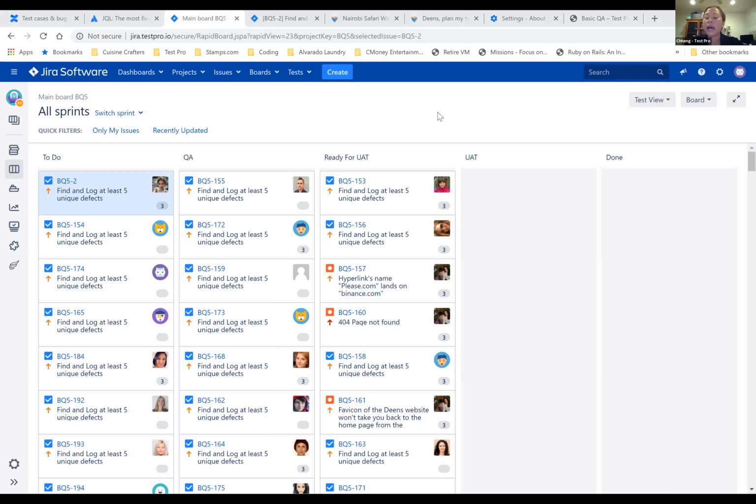Sometimes they don't have a task for them. Sometimes they might have a task for them in a different Jira bucket. So for instance, if you switch the sprint to the main sprint, when you're looking at all sprints, you're looking at a huge picture of every single 2 weeks. That's too much, that's overwhelming. But when you go into a company, they only look at one sprint, and one sprint is 2 weeks.